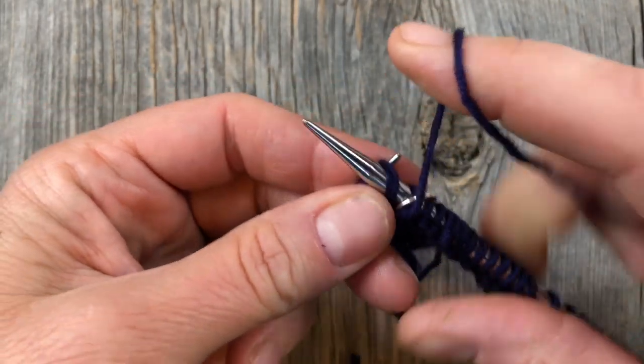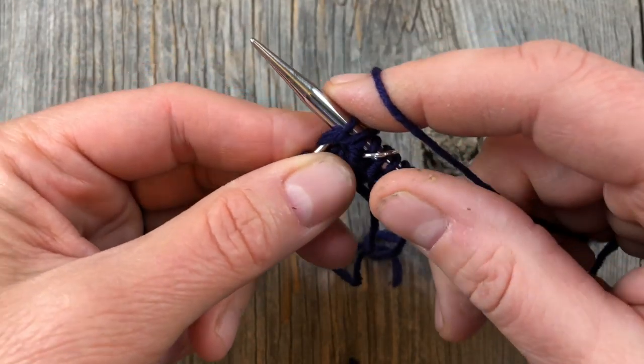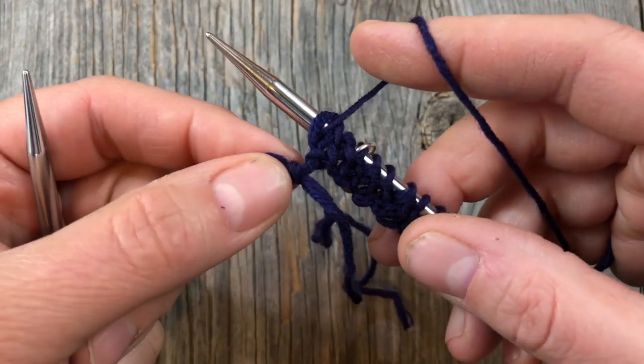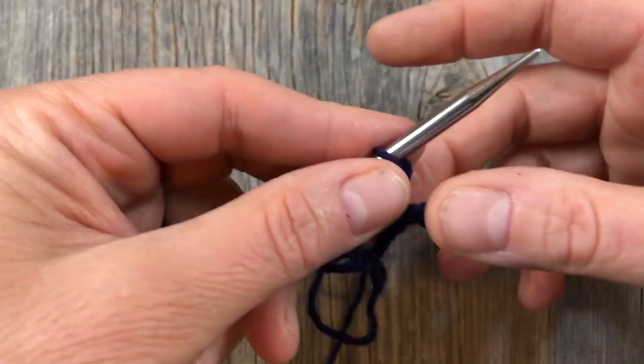Make sure, I can't apparently purl and talk at the same time. Make sure you double count everything between your markers before you carry on past this row so that you know your foundation, so to speak, is correct. So there, I'm just going to leave that. I'm going to drop that off and I'm going to leave it right like it is for now. Okay, I've dropped off that slip knot.